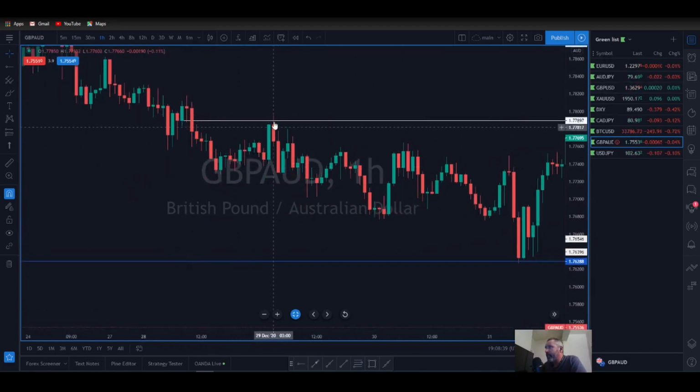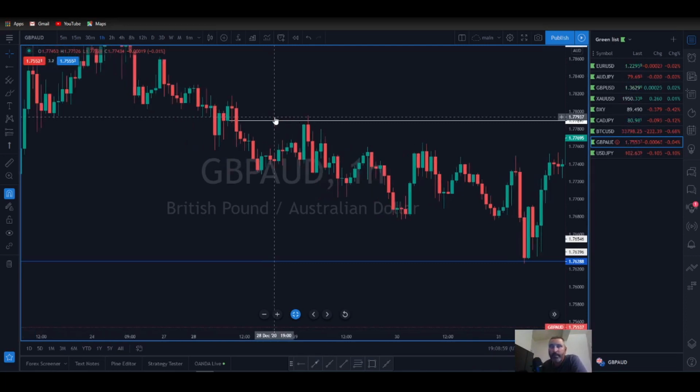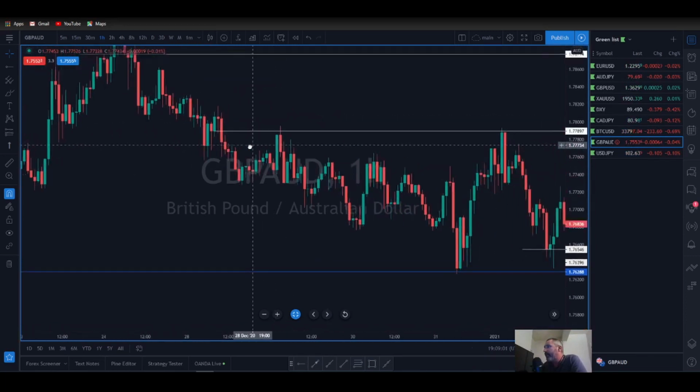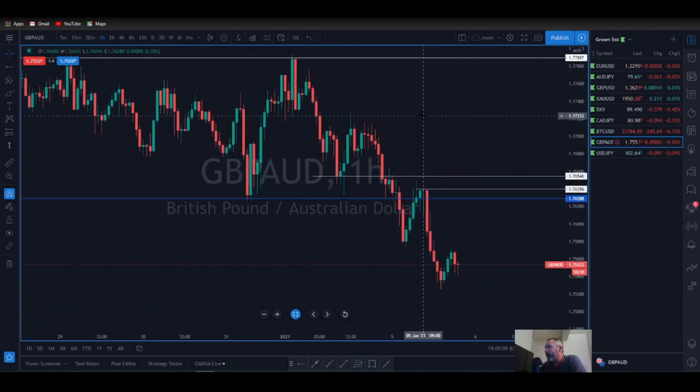Now, this area was tested once before, and sometimes you'll have more than one test on a legit market structure level. I like to try to find levels that haven't been tested when I'm initiating day trades, because that just means that more people are going to get stopped out. It's going to provide more liquidity in the marketplace for the actual range expansion to take place. However, you can see here that this was the market structure level. It was retested and then traded away, and then we retested it again and we traded away.